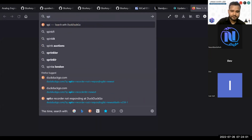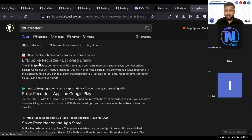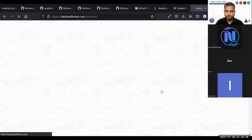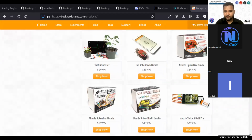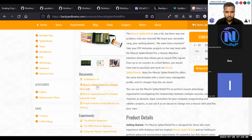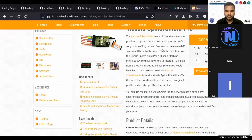So search for spike recorder. This is a program created by Backyard Brains. If you go to their store, and search for Pro. So Spiker Box 2. They have a 6-channel hardware. This is Muscle Spiker Shield Pro. Go to default code for this and go back. I don't want to store or save this right now, but this is basically a way to convert your Arduino Uno into a 6-channel EXG recording device.